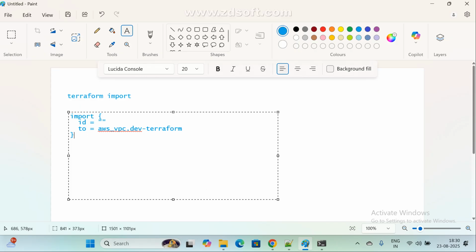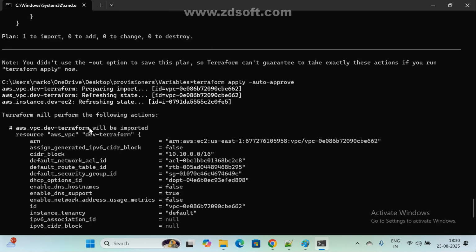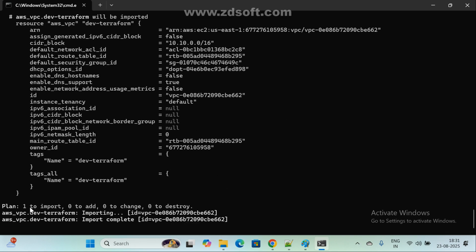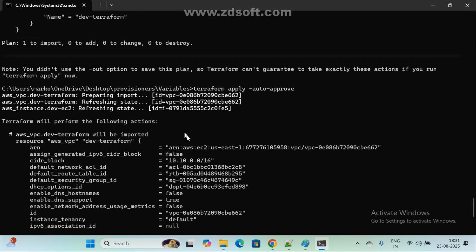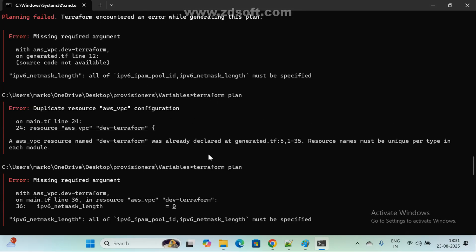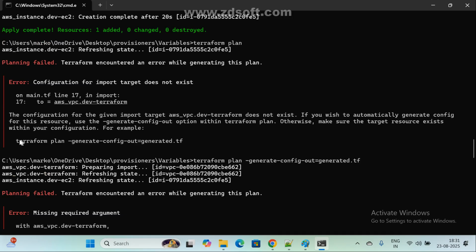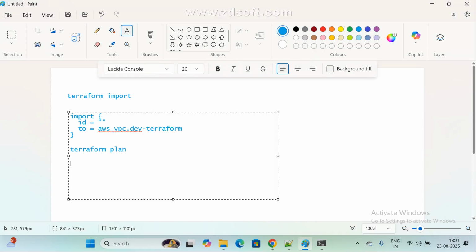After that we need to run one command, the terraform plan command. After running plan, it is asking us to generate this command. Now see here, it is approved, right? Now this is one to import. See here, it is importing my VPC. Once that is done, it is asking to generate this command. You will get an error. Once this is done, copy whatever content is available in the generated output.